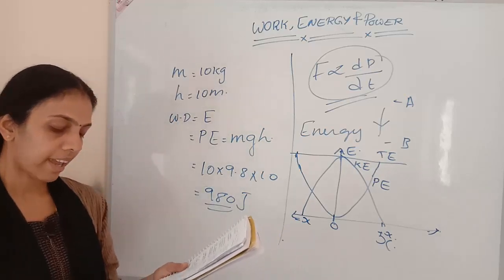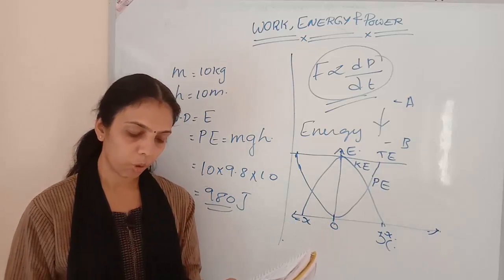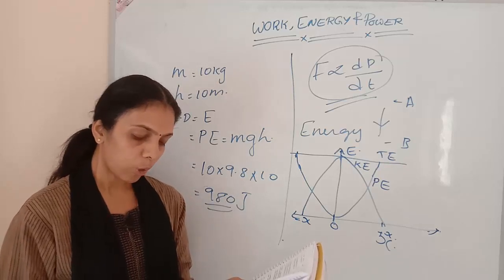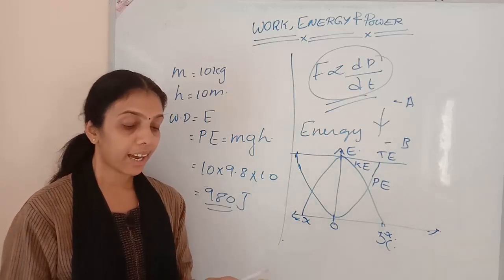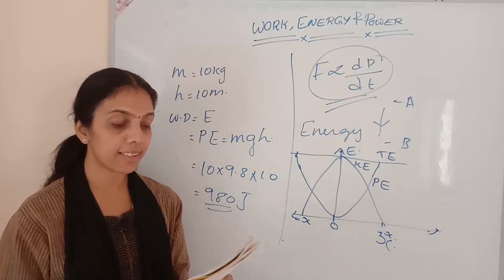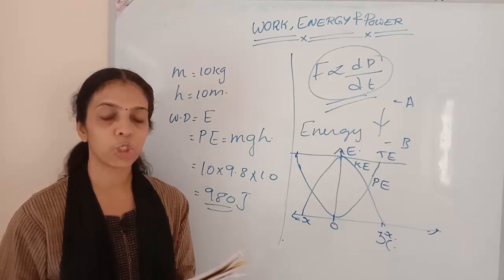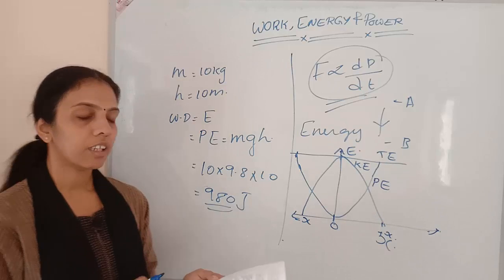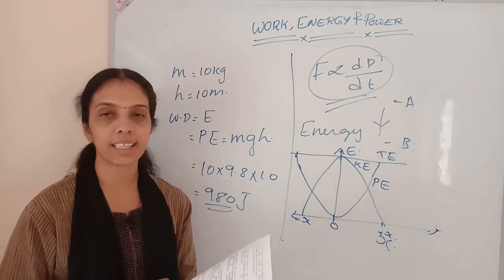Next question is, according to the work energy theorem, work done by a force on a body is equal to change in kinetic energy. A lorry and a car moving with the same kinetic energy are stopped by applying brakes which provides the same retardation. Which of them will come to rest in shorter distance or time? Explain. See, here a lorry and a car are moving with the same kinetic energy.